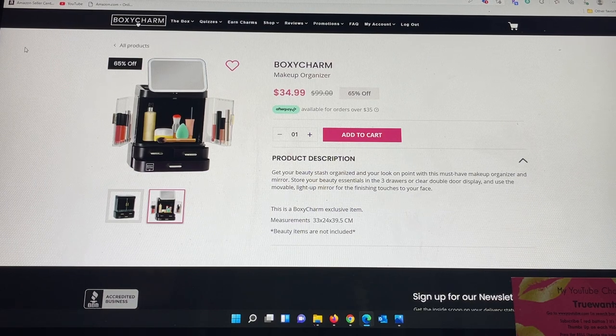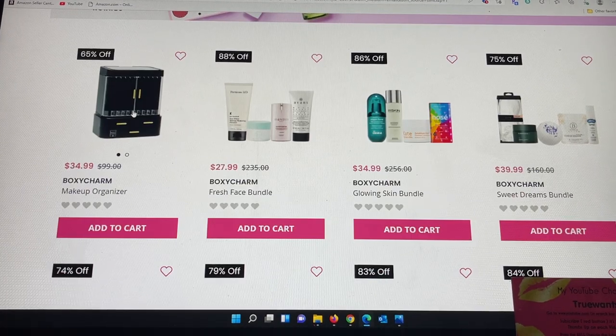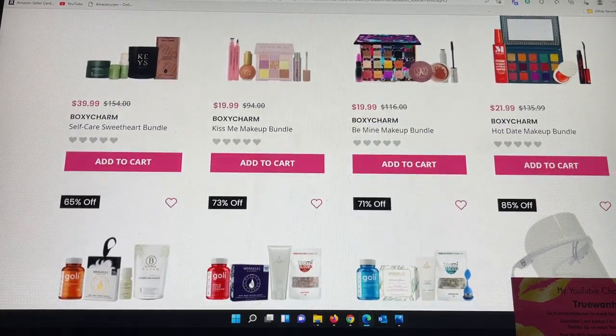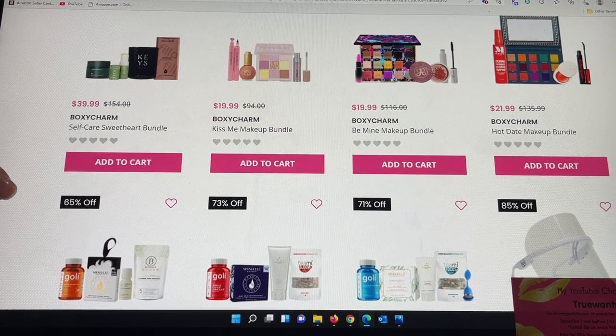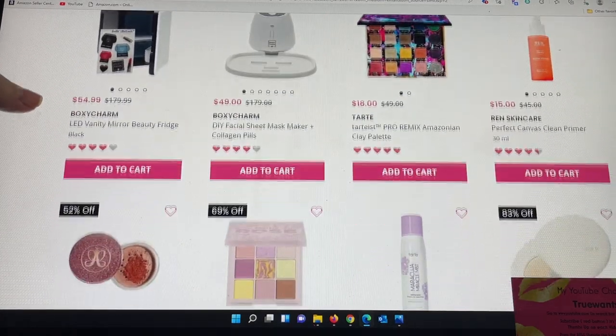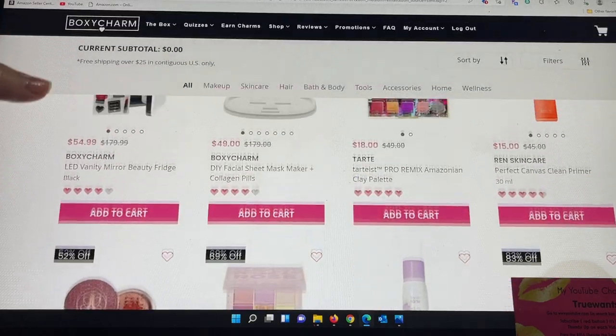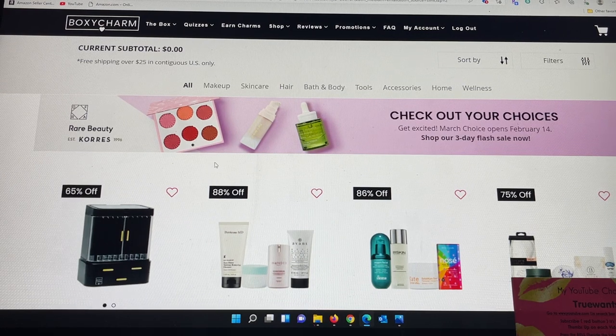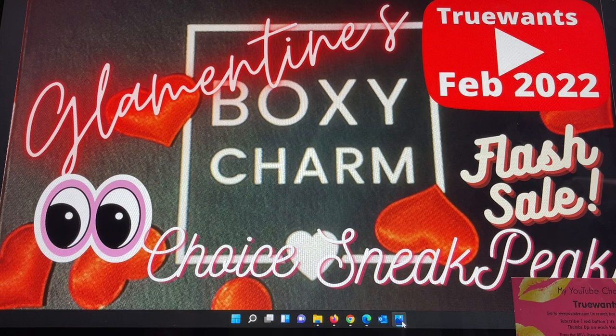Like I said, if I went through every single item we'd be here all day. I just wanted to make sure you guys are aware of the deals going on. They have a lot of bundles with phenomenal brands — Even Keys, the newest brand from Alicia Keys, is in here, which shocked me. I'm going to be doing some shopping and I'm sure you are too. I just wanted to make sure you were aware of the sale as well as those choice items. Happy shopping everybody and I will see you in my next one — bye for now!